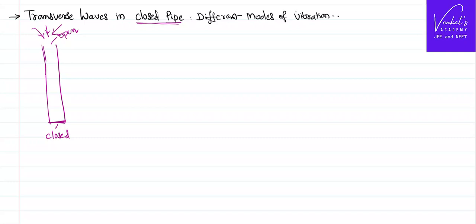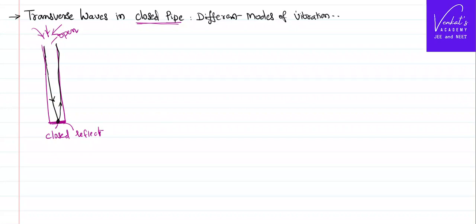It transfers like a transverse wave. So a transverse wave will have a crest and trough, but this is a closed pipe. Therefore, this is like a dead end. So sound cannot go beyond this point. Therefore, sound reflects back from here. I will draw a possibility, the simplest possibility. Imagine a sound wave coming, going and hitting the bottom of the closed pipe here. It has an obstacle, therefore it comes back. This is how it is coming back.